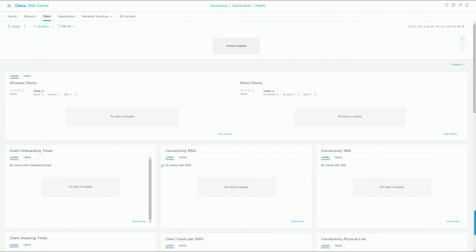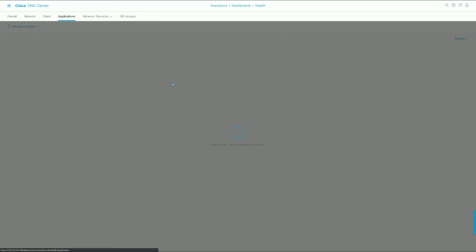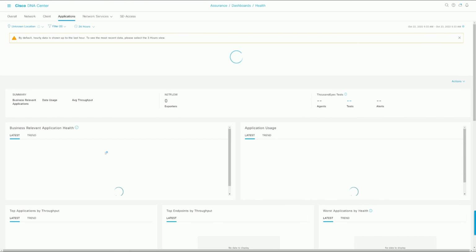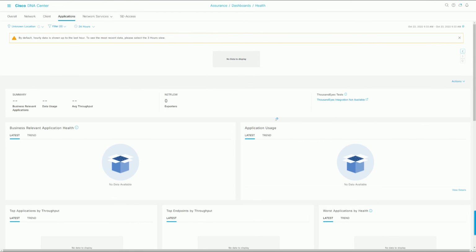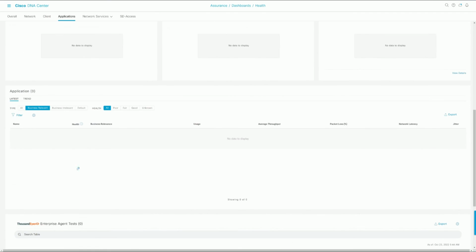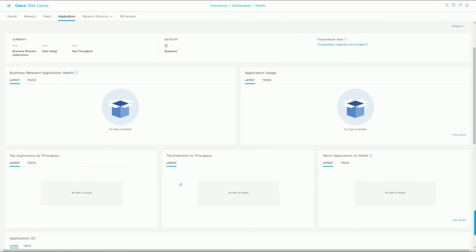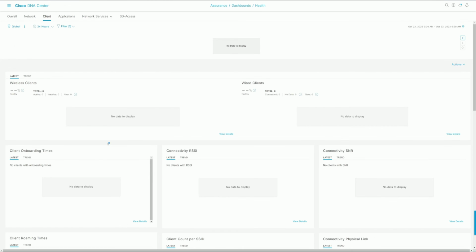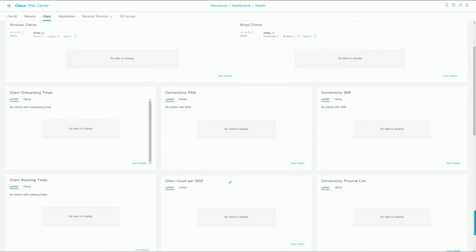You want to get your devices discovered, provisioned and added. And then you want to get into Assurance and start seeing how those devices are performing, what applications are running on your network, whether they're business relevant or irrelevant, and how your clients are experiencing the network.